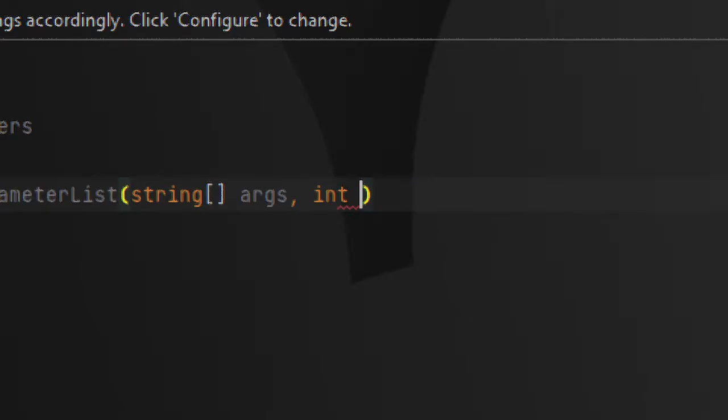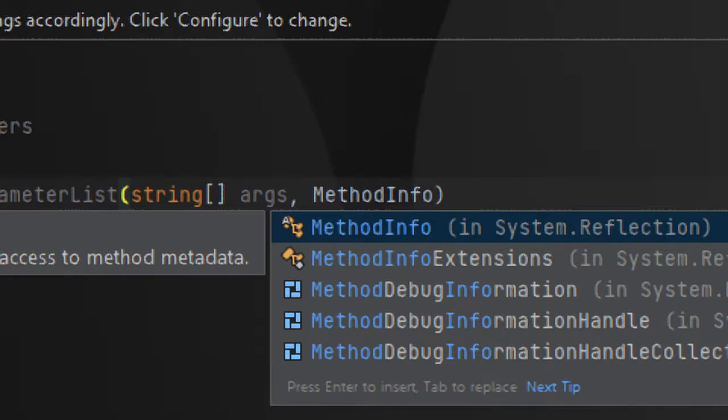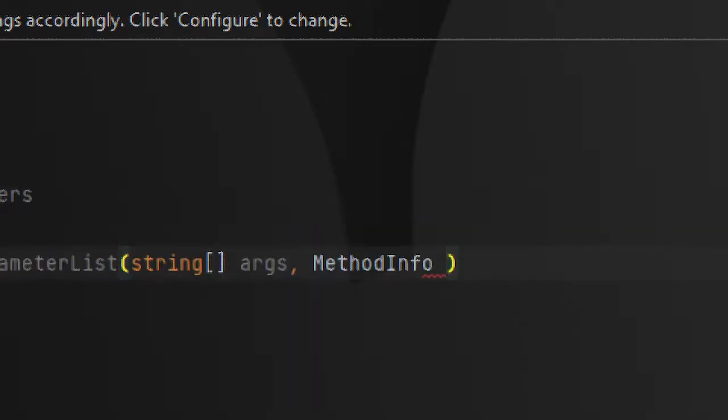So we want to actually get a list of these parameters inside a given method. And we can do that with the MethodInfo object in System.Reflection. This gives us information about a C# method. It can be any method we want. It can be a static method, an instance method, an anonymous method, a lambda expression, even a getter or a setter in a property. It can be anything as long as we can call it, which means invoke it or run it or have it work. And that's going to be the method that we want to parse against.